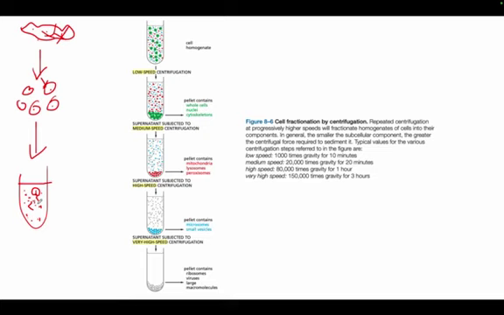You can think that all of these are of very different sizes. The nucleus will be quite big compared to a mitochondria, and the mitochondria will be quite big compared to a ribosome. So we can take advantage of these differences and separate them. Here in the cell homogenate, which is what we have in this step, first we will do a low speed centrifugation, which is 100 G.